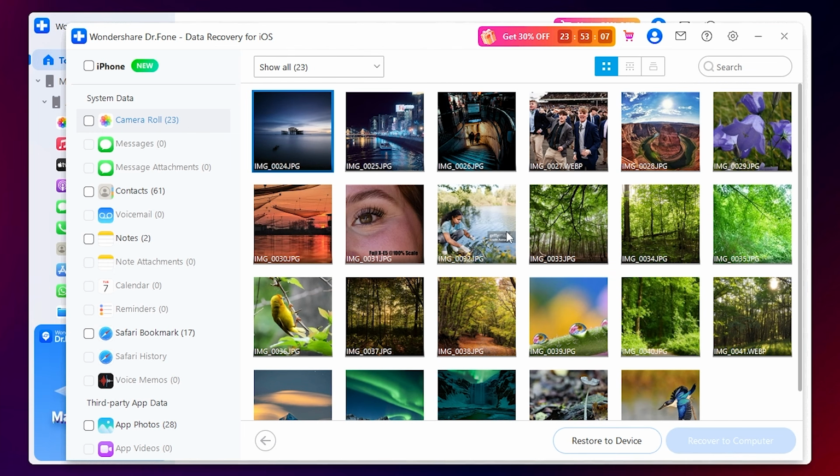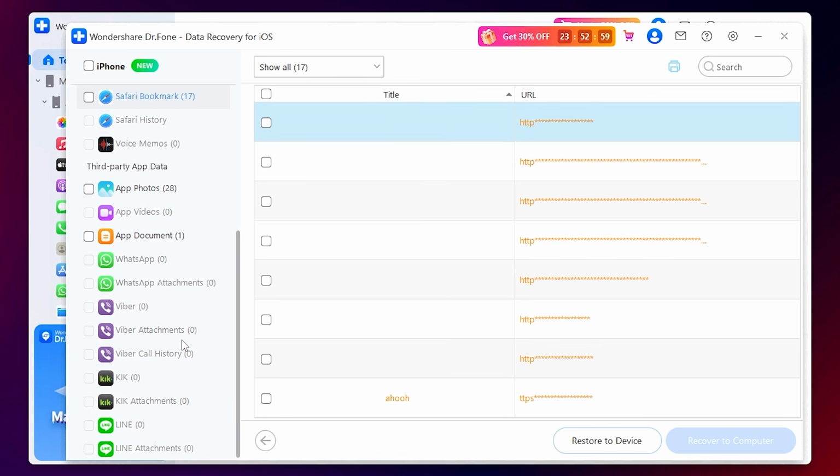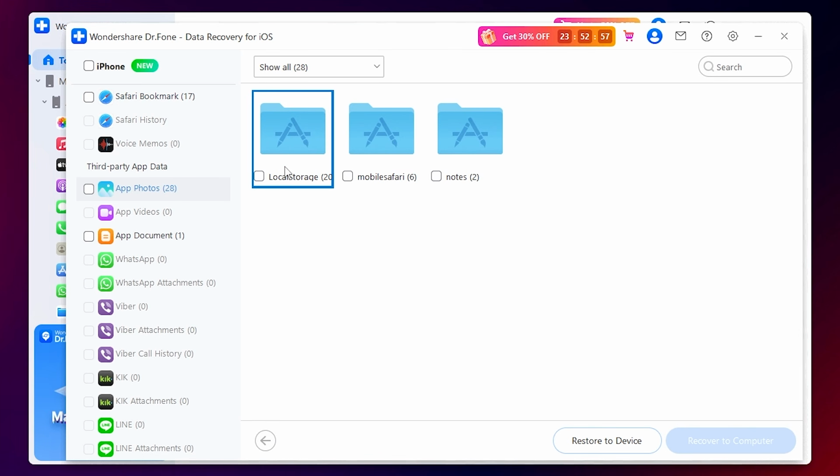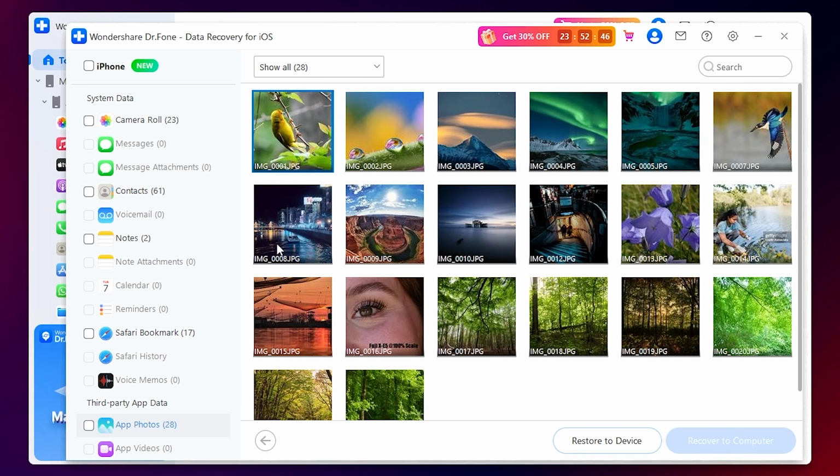You may find photos, videos, contacts, messages, notes, WhatsApp data, Safari bookmarks, call history, and other data depending on what was included in that backup. Now select the files you want to recover, then click Recover to Computer or Recover to Device. This method is very helpful if your iPhone was erased, restored, broken, or replaced, but you still have an old backup saved on your computer.